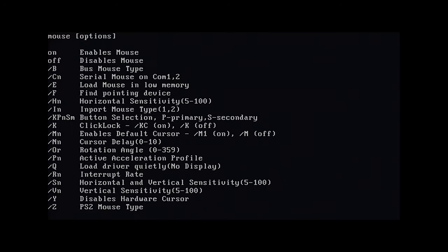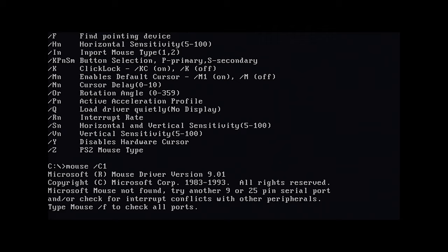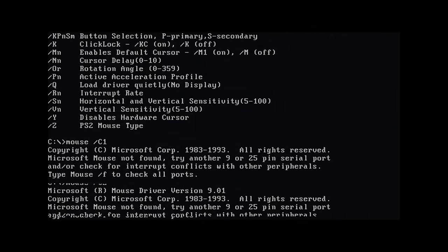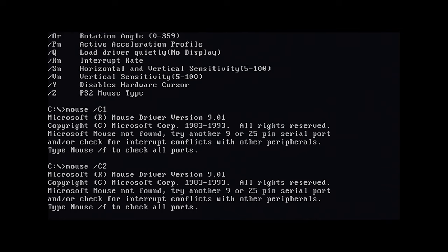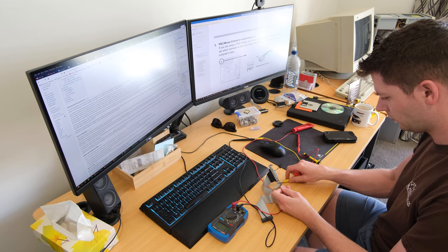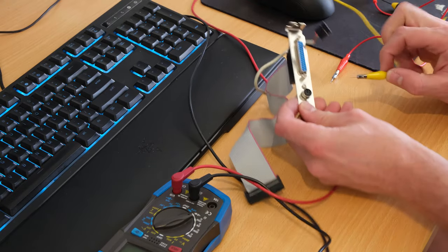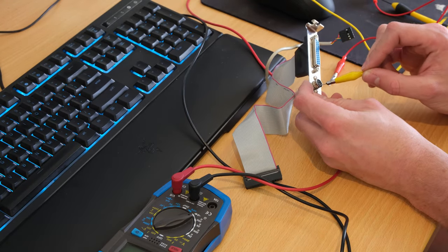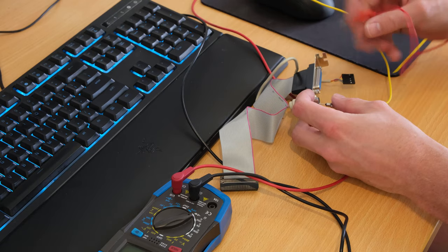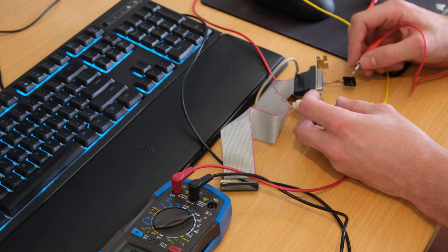And mine is the type which is not compatible, the pinout is not compatible with my mouse. So there's two options. You can either change the pins, and you can see here I'm basically trying to force mouse detection on any of those serial ports, no luck. Or what I can do is use the onboard PS2 header, which also needed, as it turns out, some work. I have this eBay special, and it wasn't until I actually tested some of the pins while testing continuity that I realized the pins are back to front, so it doesn't work, which is great.